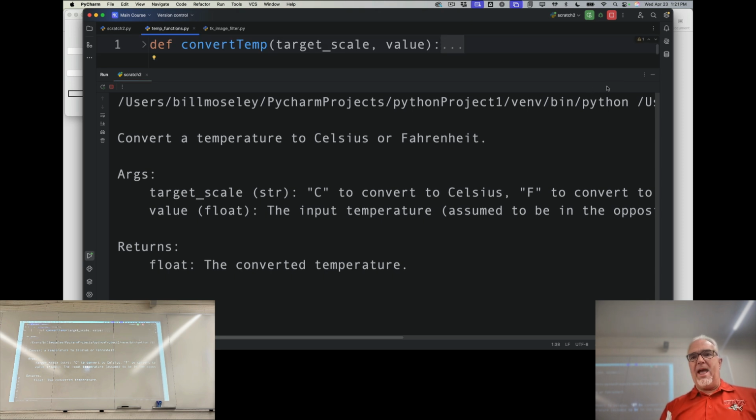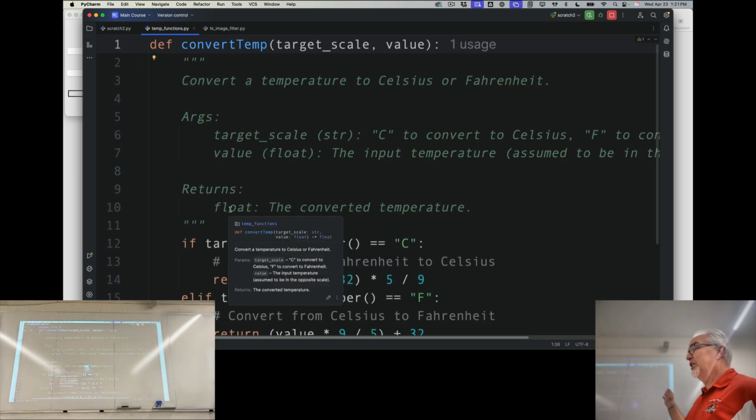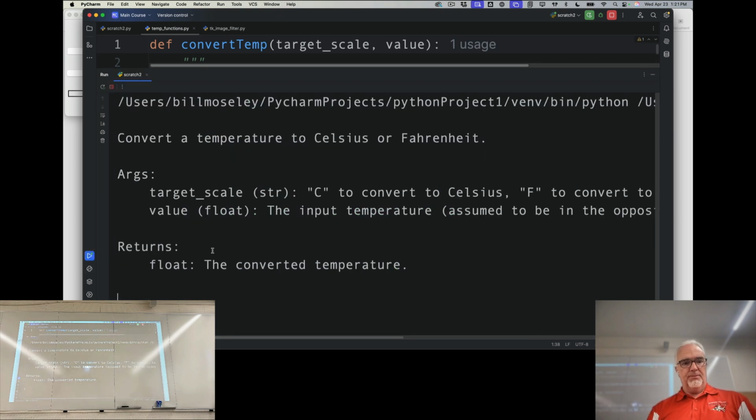So if you're writing a function and you want to share it with the world, that's a good thing to include. Also, if you're using somebody else's function and you want to know how it works, you can try printing out that documentation and see if it's there. If they are a user who kind of knows what they're doing, they will have included that documentation in their function. And you can see here, it tells you what the arguments are.